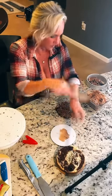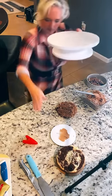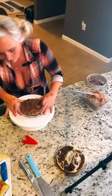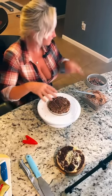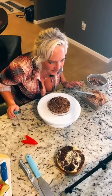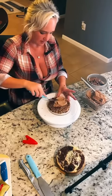Okay, a little bit of frosting on your cake board. Tim's got both buns leveled up. Hi, Scott Wilson. Danielle, hello, hello. Yes, it's the cheeseburger cake. I'm hoping the stream won't keep freezing. So I'm going to frost the inside of the cake really quick.